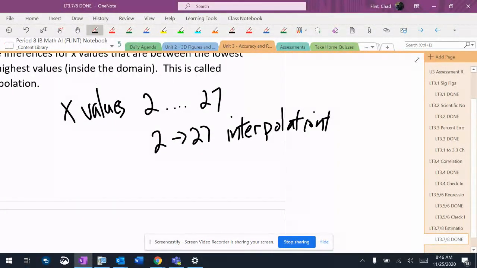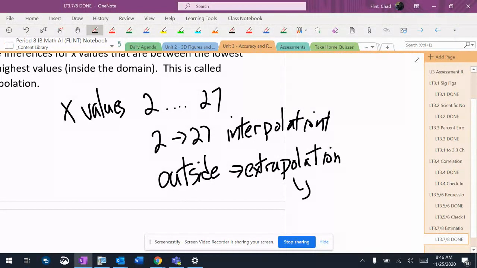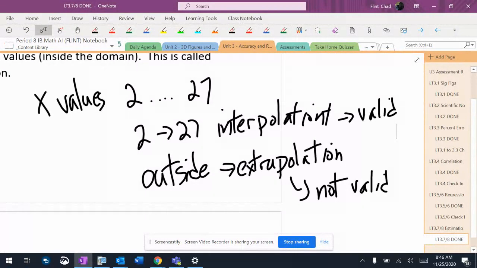Anything outside that range gives you extrapolation. These are not considered valid estimations, while interpolation estimates are considered valid. Think of it like reasonable versus unreasonable, valid versus not valid.